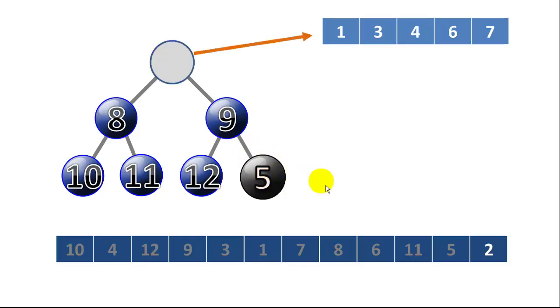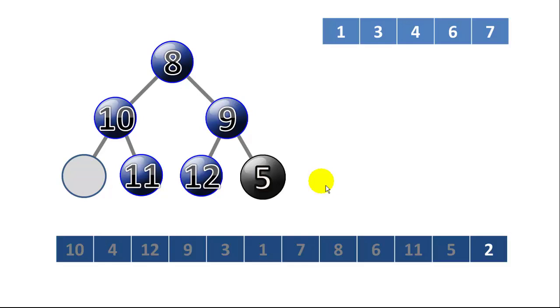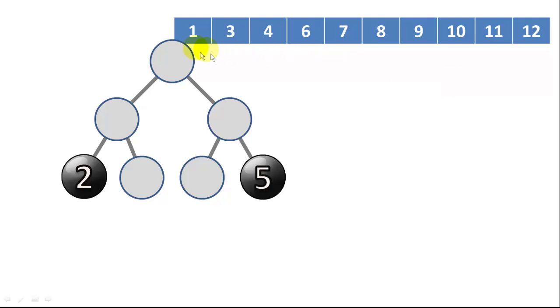And we'll just go ahead and pop the next item off the top of the heap, which is 7. We'll take the lower of the 2, 8 and 9. We move the 8 to the top. We move the 10 up because it's smaller than 11. We move the 2 into our last leaf node. We compare 2 to the 7. Is 2 smaller than 7? Yes, it is. So 2 you're not allowed to compete. Now we've actually added every item from our input list into the heap already. So everybody has already joined the tournament. We only have 2 items that are flagged as cannot compete. But all the other items are in a heap and we can one by one just pop them off and add them to the output list.